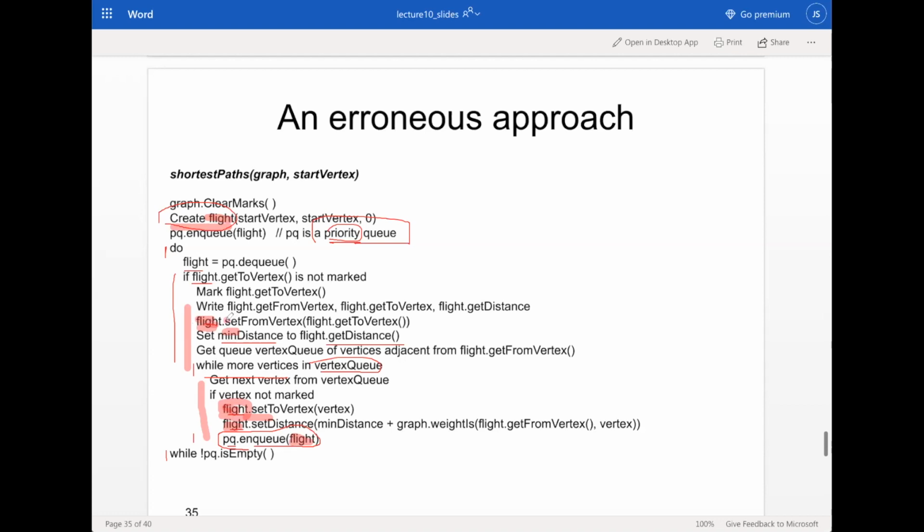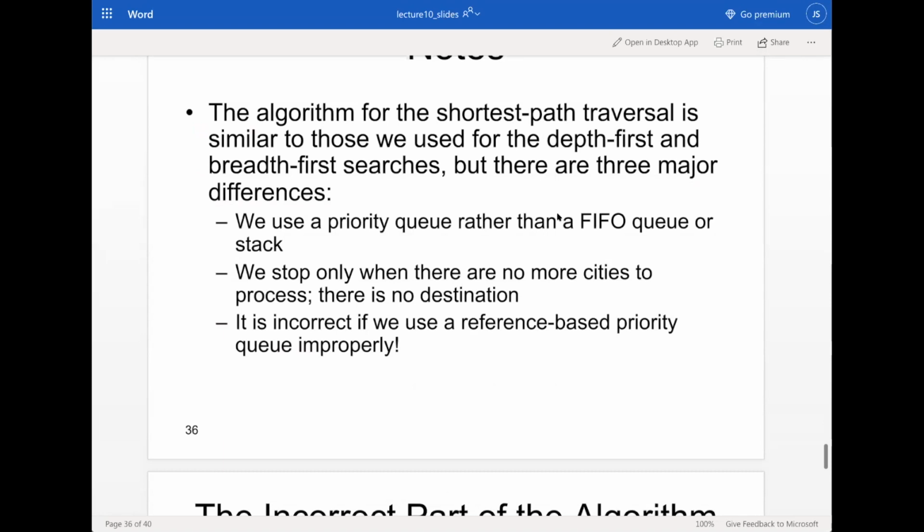When you set something, set from vertex on the outside, without even looking at it, you can see already that what gets enqueued in this priority queue will change, right? It depends on the inner loop here. So this is what the author refers to as the erroneous approach. So let's look at the correct approach. First of all, this is the priority queue and not a FIFO queue. We're talking about information that has the shortest path.